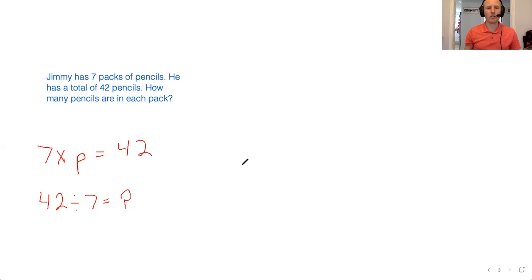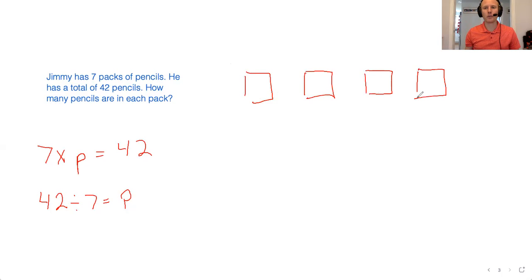Again, there are a bunch of different ways you could do that. Some of you may want to draw a picture and say, I have 7 packs. So you might draw 7 packs. And again, this strategy totally works, but it's one that we're trying to start to move away from because we want to become more efficient with our multiplication strategies. And then you could start saying, 1, 2, 3, 4, 5, 6, 7, 7, 10, 14, and you'd keep going and going until you got up to 42.